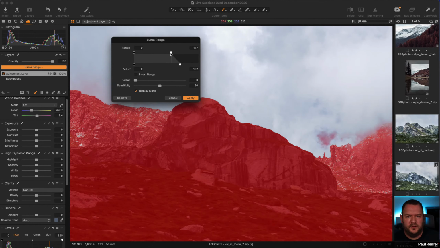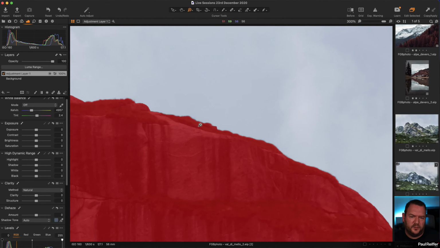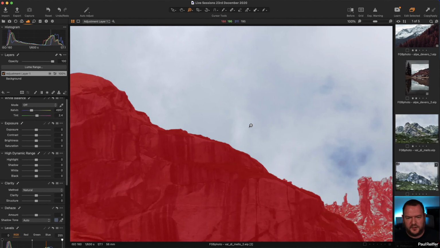Nice fall off, but not so that we're picking up any of the cloud. I'm happy that this is falling off on that right hand side. So we're getting a bit of feathering up there. Let's just soften that radius on the edges a little bit. In fact, not too much because we're on a rock edge. The reason for me saying that is I don't want to soften out the edges here where there is a sharp edge out on that outside.